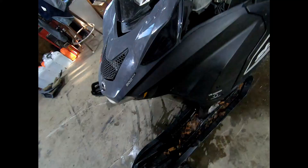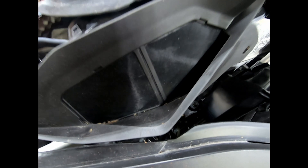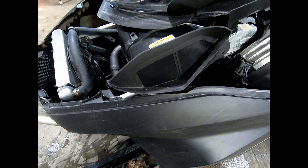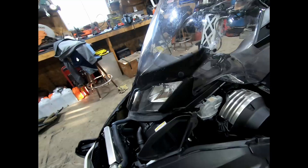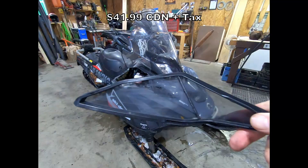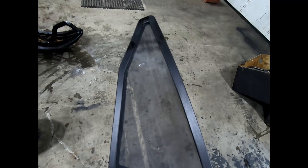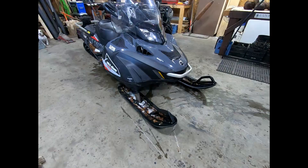Something else important to watch is this little screen on the side — mine is torn. It's a double screen so I'm alright for now, but I need to get a new one. I must have caught it on a branch and ripped it. What will happen is fine snow will get into the air intake and into the carburetor, and that will cause you a lot of heartache. Make sure when you inspect your machine you check this screen. It just pops in and pops out — easy to take in and out, but very important that the screen stays intact.